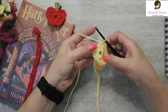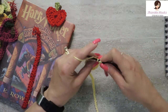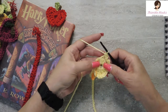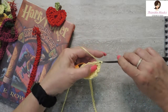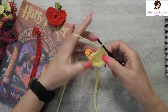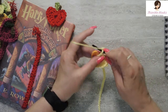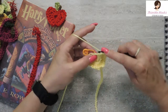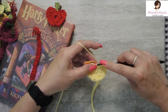Now we're going to work up the other side of the apple, doing everything in reverse order. In that same bottom stitch: slip stitch, half double crochet, and single crochet. The next two stitches are single crochets. The next stitch gets a single crochet and a half double crochet in the same stitch. The next stitch gets four double crochets in the same stitch. One stitch left — it gets a half double crochet just like how we started. Same way we're going to end. And also a slip stitch.